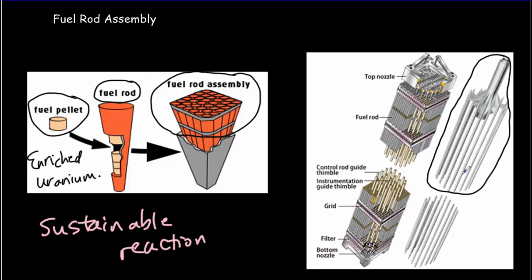So this is a control rod assembly. And it would be lowered down here into the fuel rod assembly. And there would be these guiding cylinders here that the fuel rod would slide into. The rods themselves are made typically of cadmium or barium. And the reason these substances are used is because they're very good at absorbing neutrons. So as we slide the rods into the fuel rod assembly, more neutrons are going to be absorbed, and that's going to slow down the reaction. As we lift the control rod assembly, there will be more neutrons available, and the reaction will speed up.